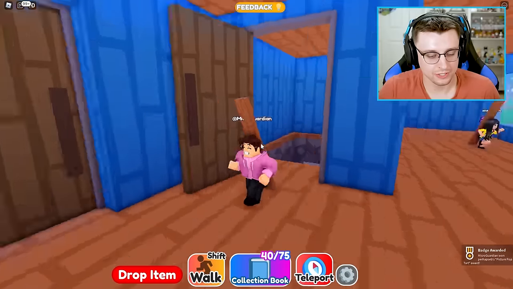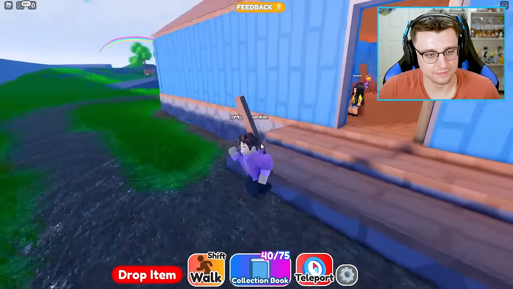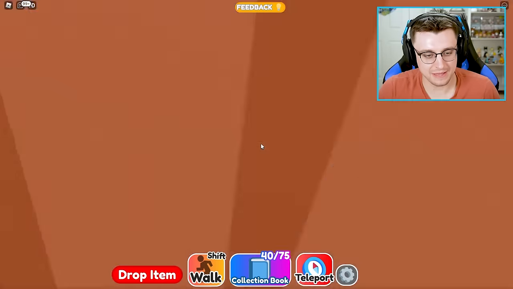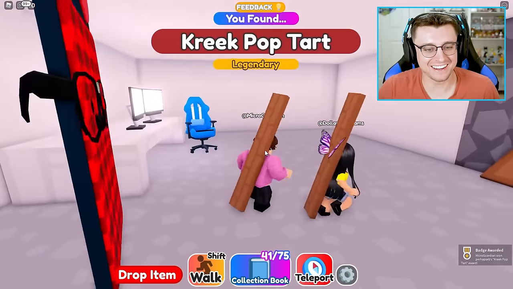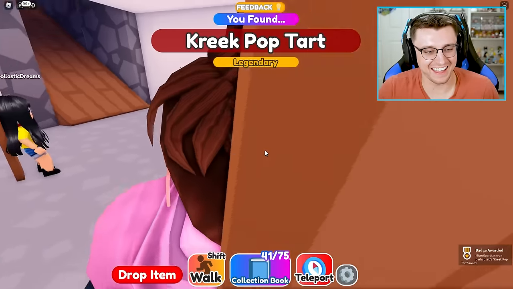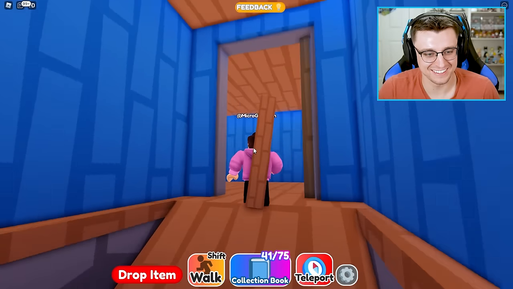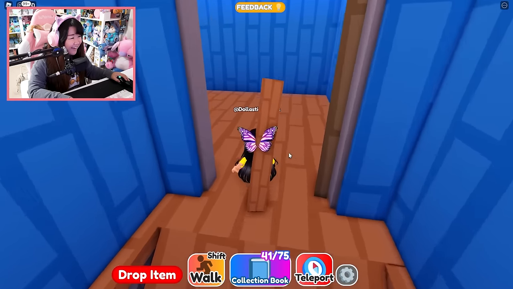Oh my gosh. There's also a basement. Okay, we need to go to the basement. What's in the basement? Oh, it's a creek! Oh, it's a creek Pop-Tart! Because he's in the basement making YouTube videos. YouTube room? YouTube room, I like it.